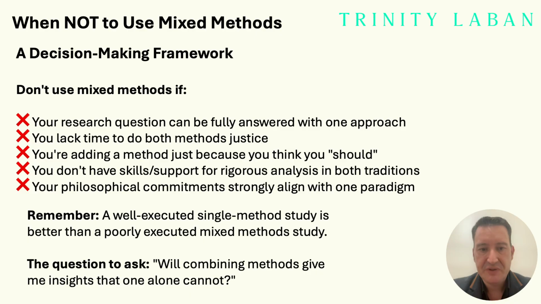I think really important though is to remember that, as we've got at the bottom here, a well executed single method study is better than a poorly executed mixed method study. Mixed methods is complex, it's hard to undertake, so you're going to have to be ready for that. And something that's simpler but might lead to more coherent outcomes is likely to be a better way to go. So you really need to ask yourself, will combining methods give me insights that one method alone can't? I think that's a critical question to ask yourself, and it might be a good reason to reject mixed methods.